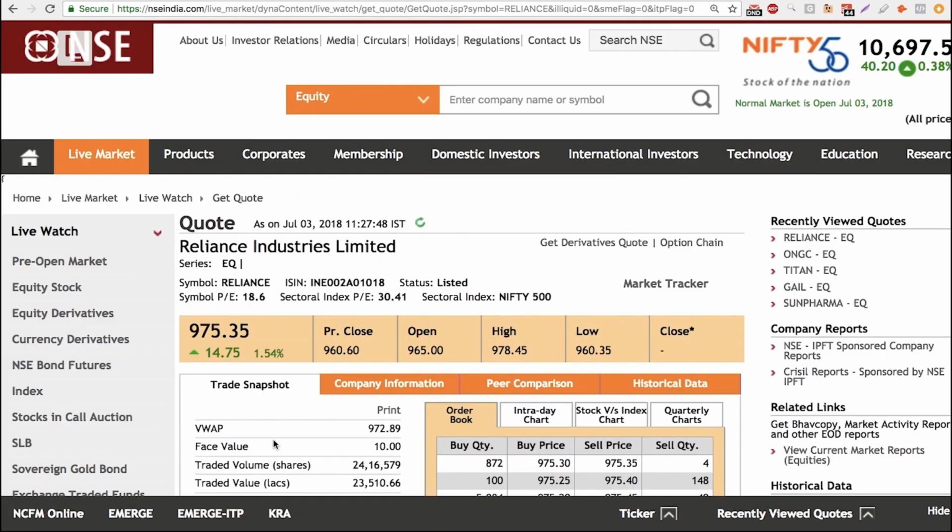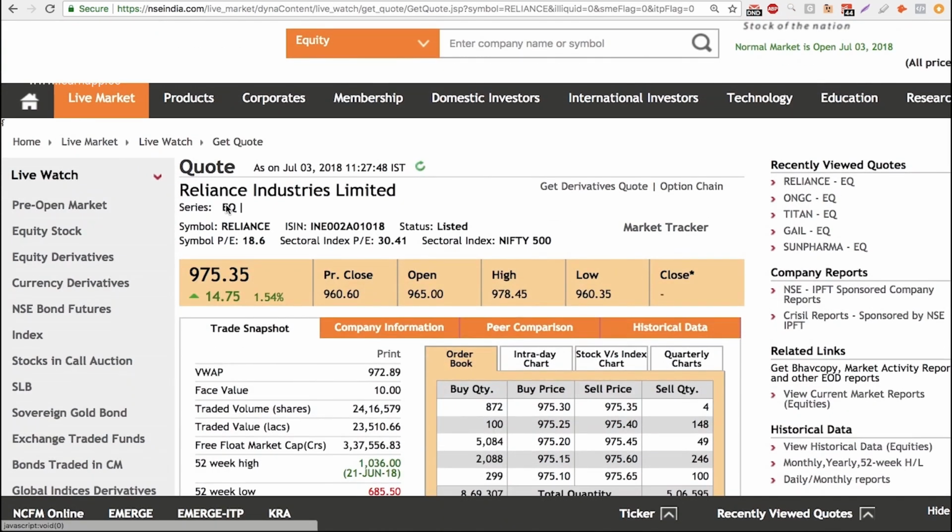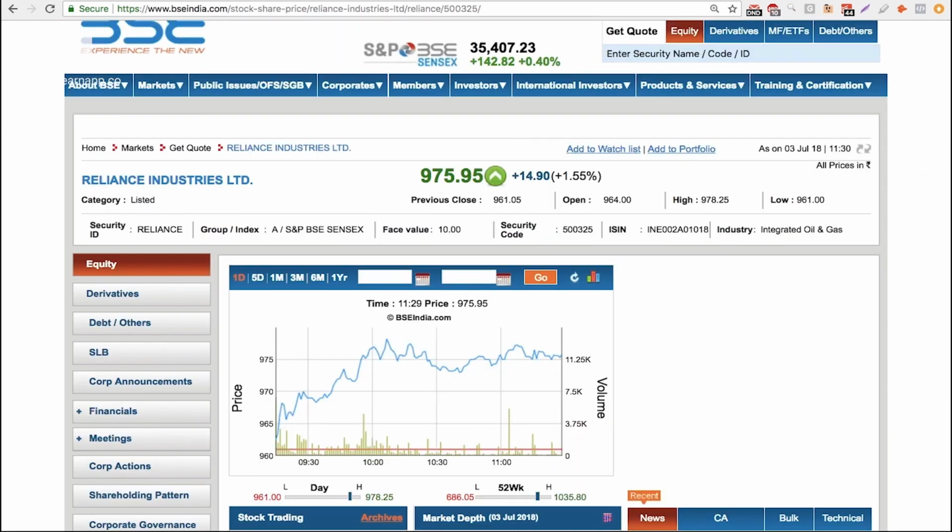Now, if I want to trade Reliance in the equity segment, notice that this is equity BSE. It's equity as well. You will notice that all I need to do is pay 975.95 rupees and I can own one share of Reliance. It's pretty simple. I pay what you see and this is called spot. It's called a spot transaction because the settlement is happening on the spot. You want to buy one share for 975.95. Someone wants to sell that share and you get that one share in exchange for paying that full amount.